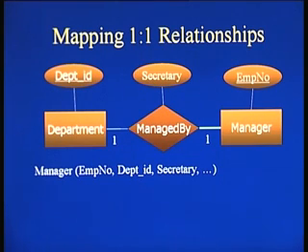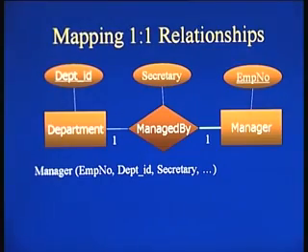See in this slide here that manager is a strong entity type. It is not a weak entity type. However, it is involved in a total participation in this relationship type. What is the total participation? The total participation is that the entity type does not have any existence without participating in a relationship type of this kind. So what it essentially means here is that a manager has no existence. That is, a manager would probably be just an employee. So a manager would have no existence unless he or she is given a department to manage.